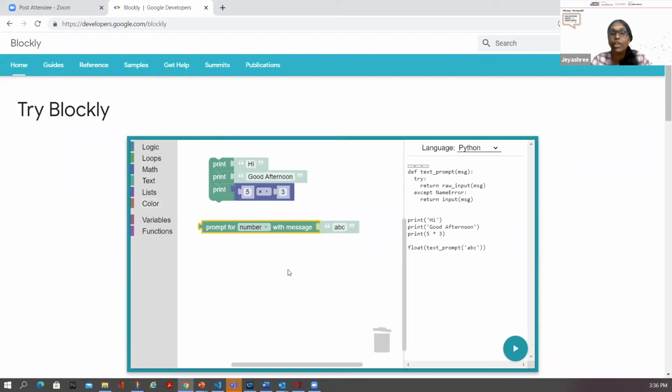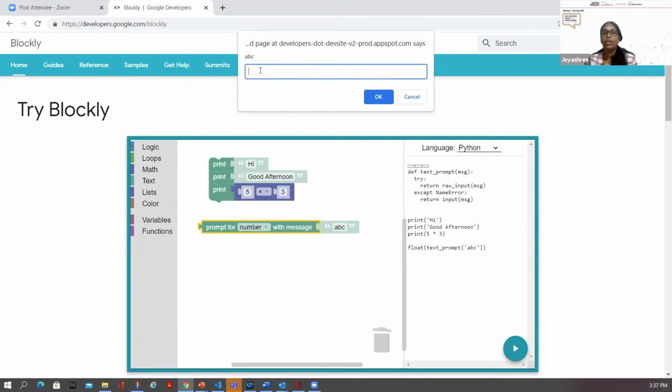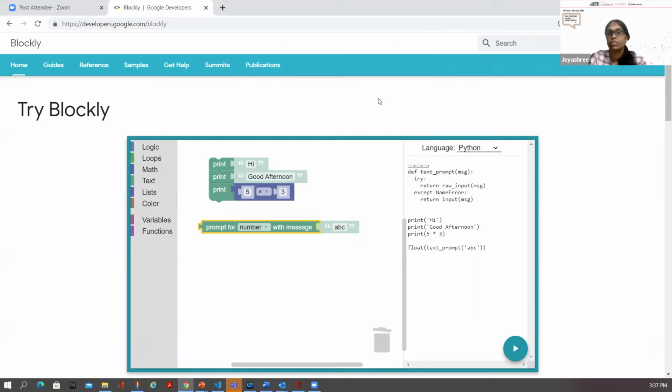And then when you are going to compile it, this is the run button. When you run this, it is going to convert your programming, whatever you have done here, into low-level language, zeros and ones, which the machine can understand. Then finally, you are able to see the result. So now you are prompting, it is asking for the value. So we can give the value for ABC, that is in the number. So we can give the value for it.